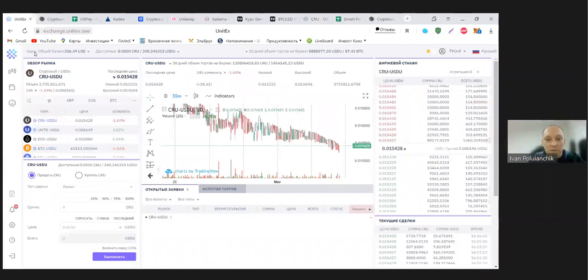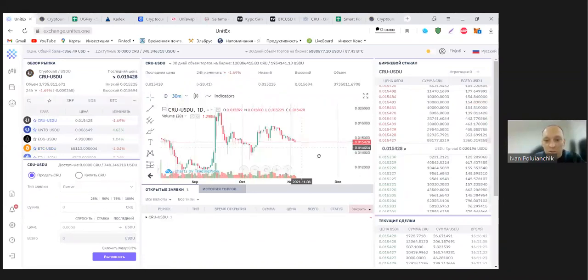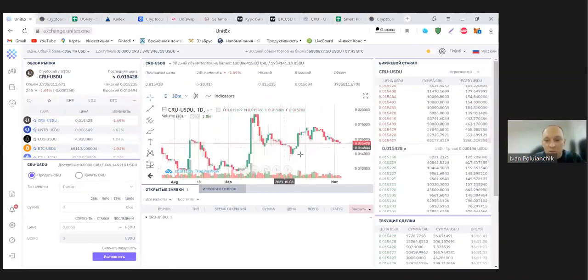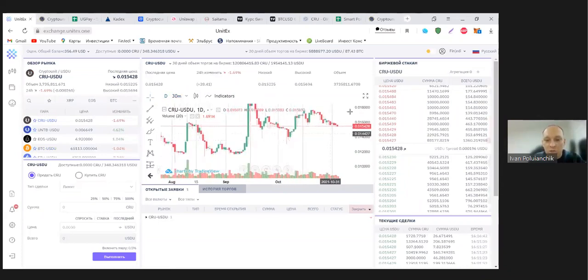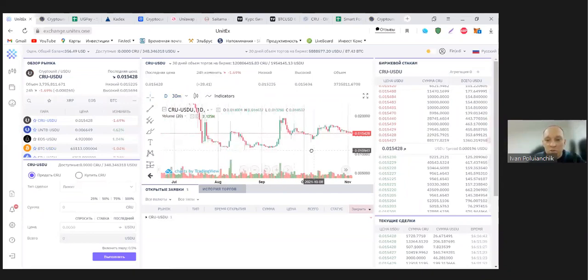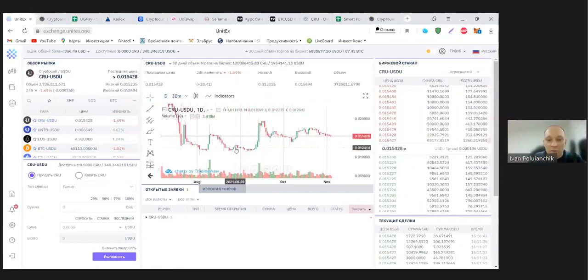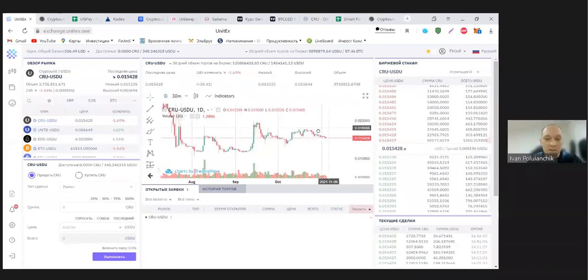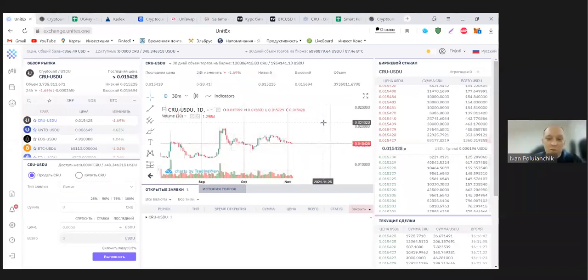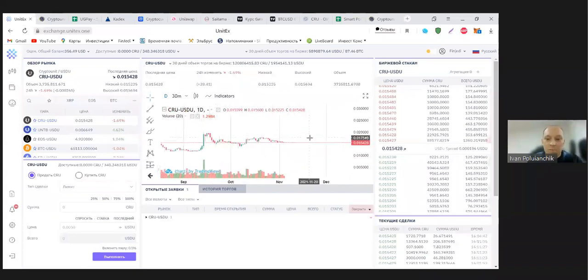For now, our CRU token, let me show it daily. For now, it is at the low support level. It can go here, but the overall trend you see is towards growth. First it went up, then there was a correction, then it rose, again a correction. And you see this correction is already quite long. And I think in the near future, there will be another peak. Maybe we will be listed on CoinMarketCap, and then the price will go all the way up. And then it will be correction time, and so on and so forth. And the overall trend will be increasing.